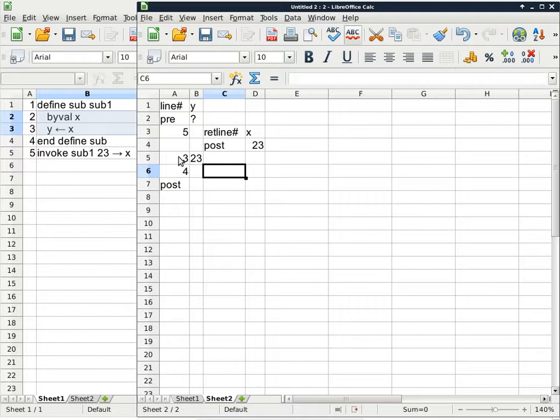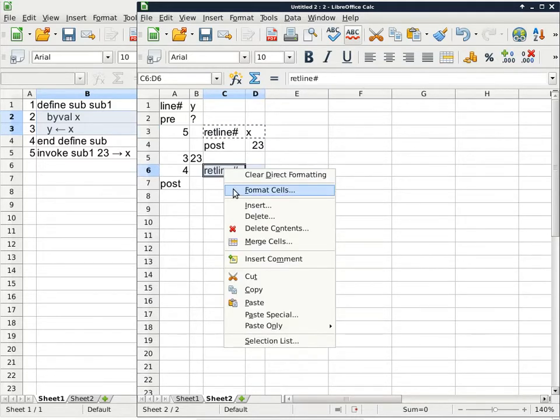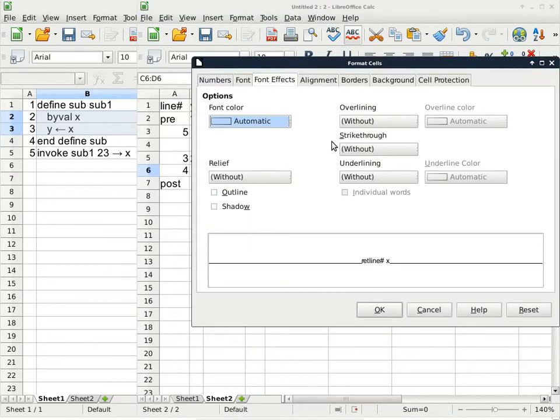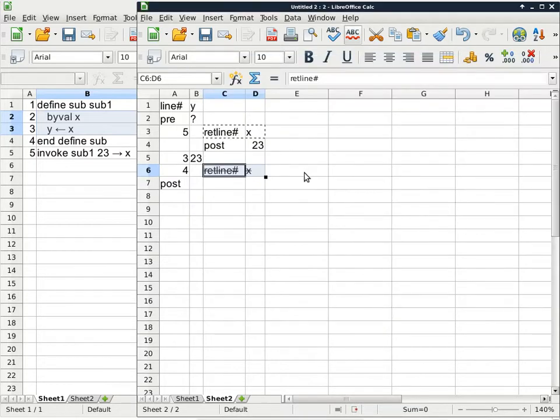And then we come back here and say, okay, we have no use of column C anymore. But guess what? We also have no use of column D anymore either, because we are ending this invocation of the subroutine. When you end the invocation of a subroutine, anything that was allocated on a per invocation basis also needs to be deallocated. So in this case, both the return line number and the parameter were allocated on a per invocation basis. As a result, when we exit from the subroutine, both of those need to be deallocated.